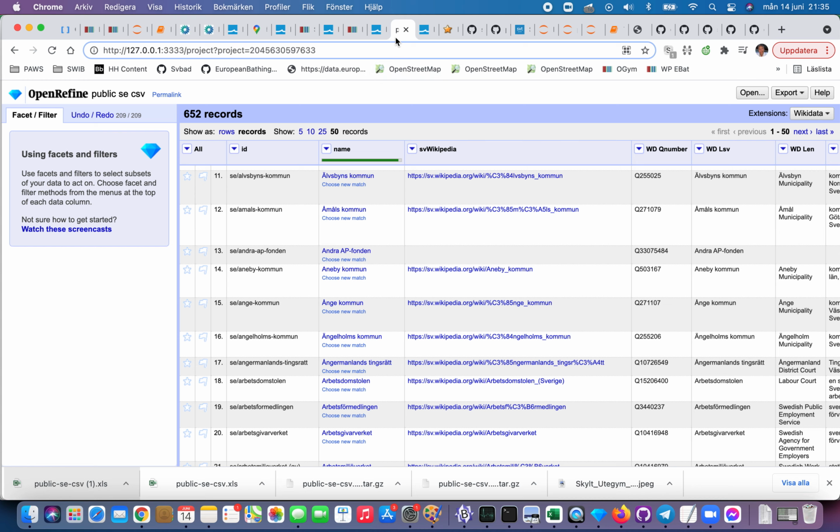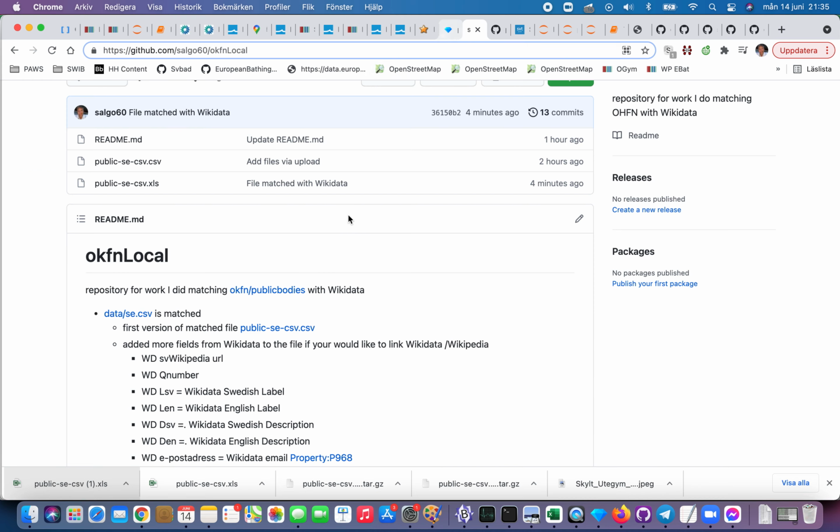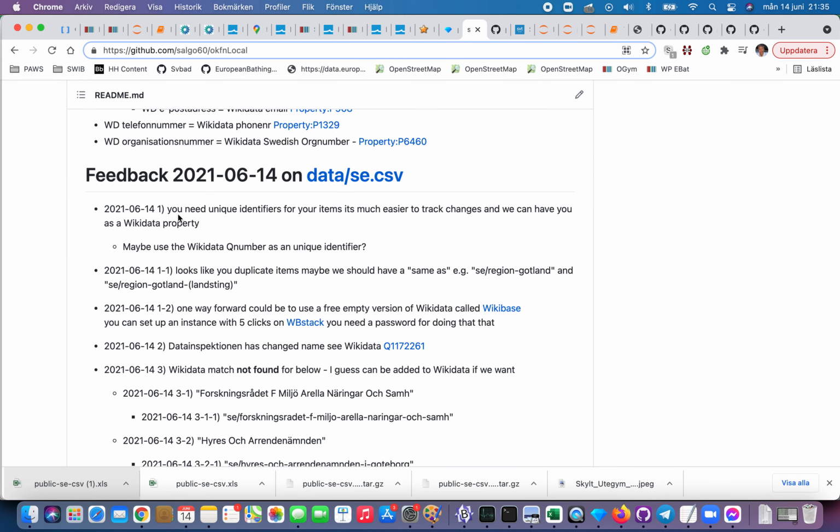So lesson learned from this is what I have added on here. So this unique identifier, I think, is you need to start think about. Also, if two organizations are merging, how will you have two entities? Will you say it including the other one? One way to identify them is use the Wikidata Q number, maybe, as a unique identifier, or have your own, or have an extra field.